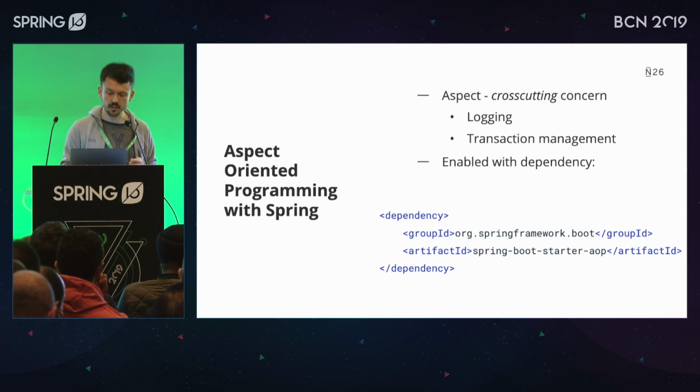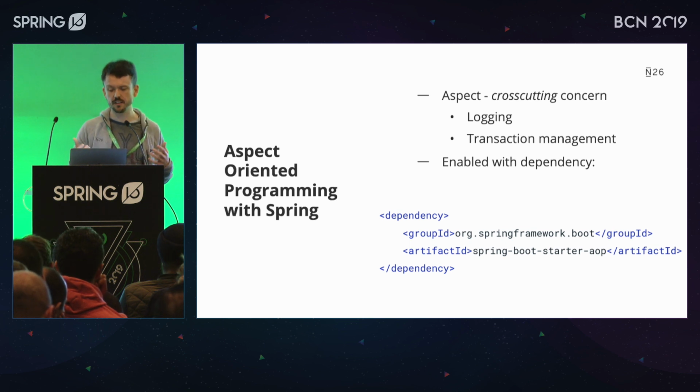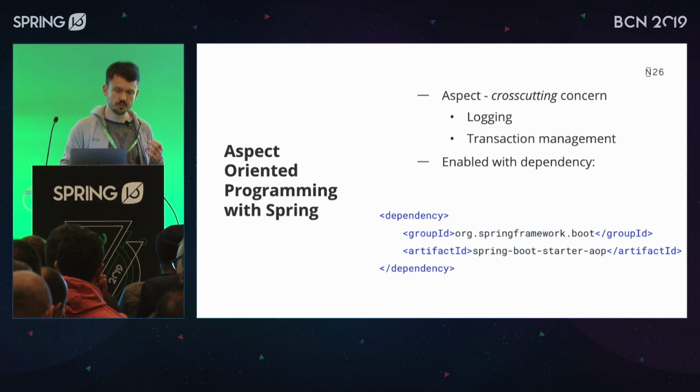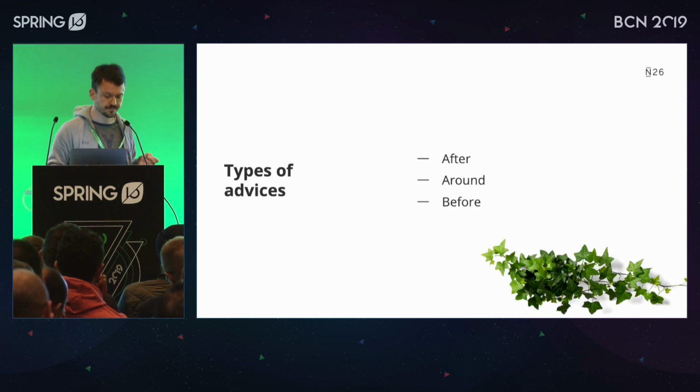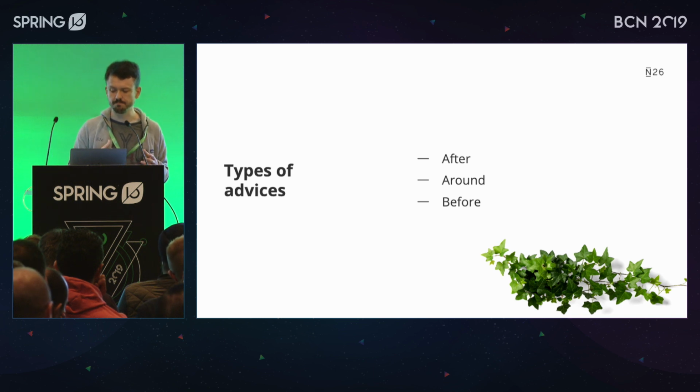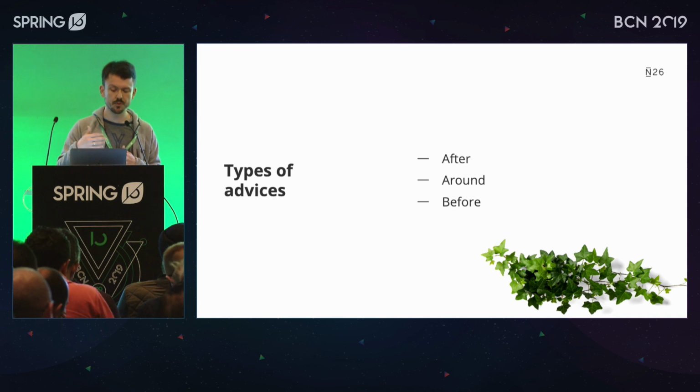Okay, that would work. That could enable the application, but how can we really teach Spring that there is an annotation and what it should do? To understand that, we need to introduce the concept of advices. There are 3 advices. There are actually more, but let's focus on the 3 most simple ones. An advice is a concept of saying, please, at runtime, process this annotation at a specific moment in time.